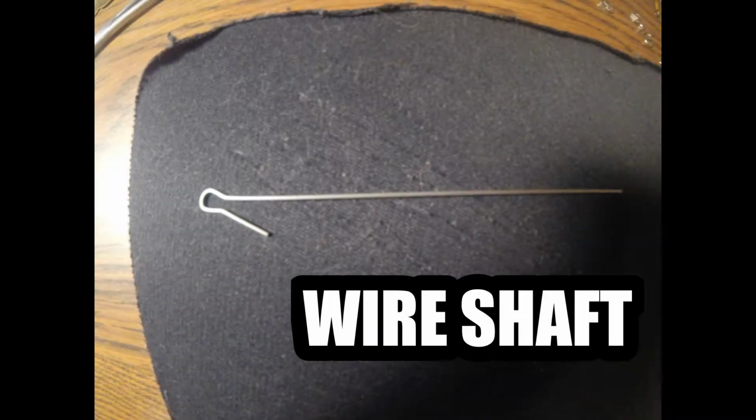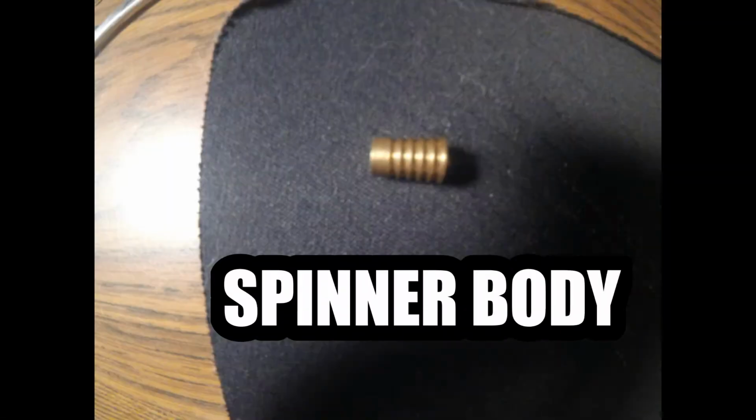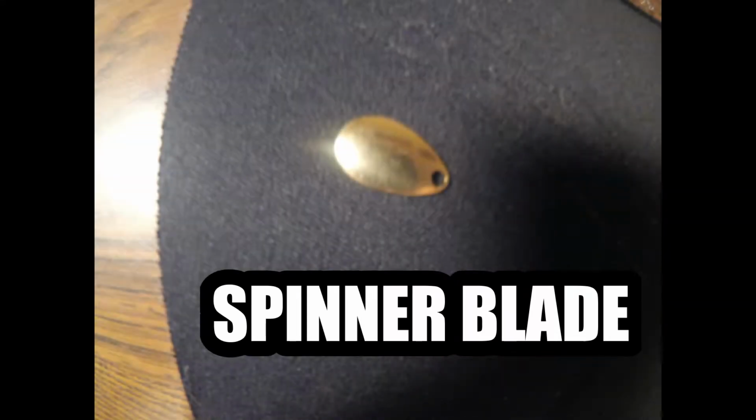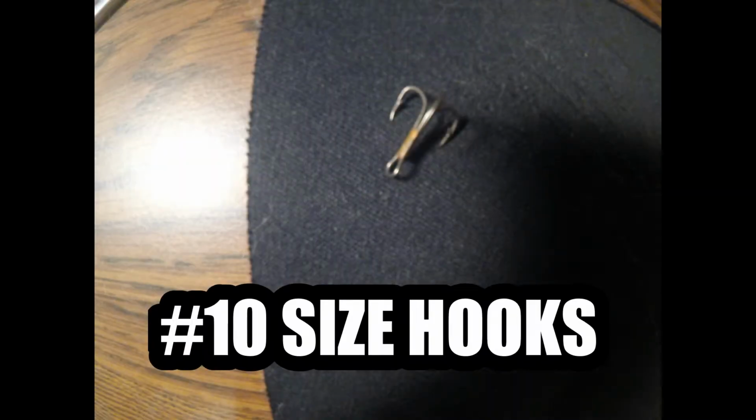Today I'm going to teach you guys how to make an inline spinner. You'll need wire, shaft, spinner body, clevis, spinner blade, and a size 10 hook.